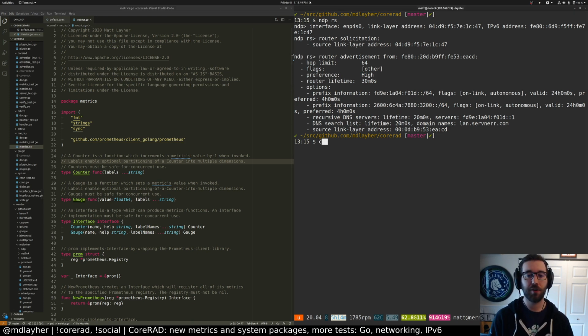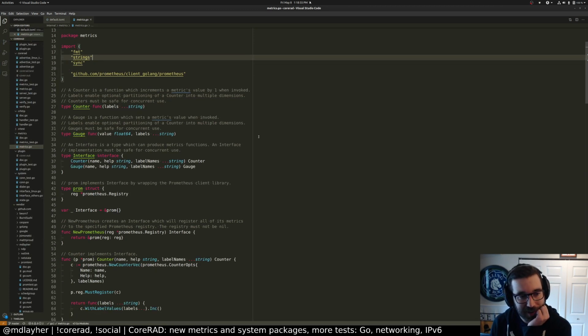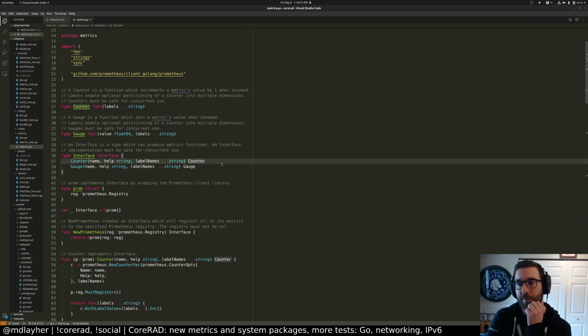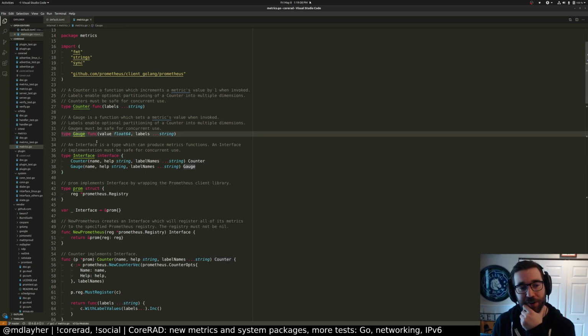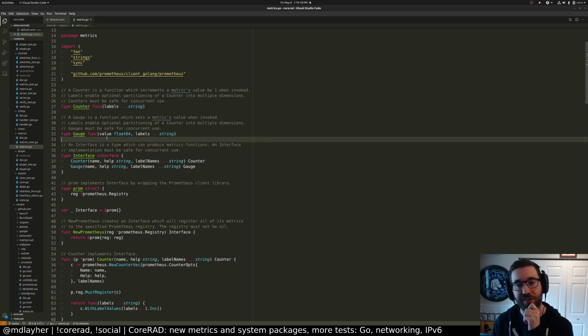So let's close the terminal really quick, or at least go full screen in VS Code. So this is kind of my take on a metrics package so far. I've got a couple of different types in here. We have this metrics interface, and this is the type that can produce metrics functions. The counter type and the gauge type here are both functions as well. The counter can only ever count up by 1, so it accepts no value. It accepts a variadic series of labels, and the gauge type accepts whatever value you put into it, because gauges can be set, they're used for things like temperatures. So if the temperature changes, it doesn't necessarily always go up like a counter would. So that's what the gauge type does.